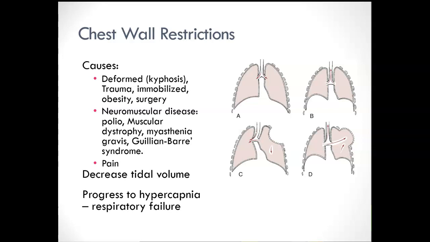So when our patients are in pain and they don't feel like they can take a deep breath, think of abdominal surgery or chest surgery, but especially abdominal surgery. This is why medicating them adequately for pain control is so important. So we want to make sure that our patients are breathing well, and that's why we use the incentive spirometer so much post-op.